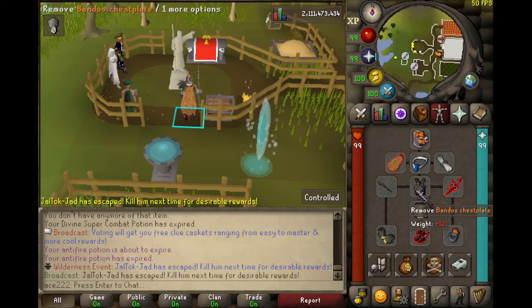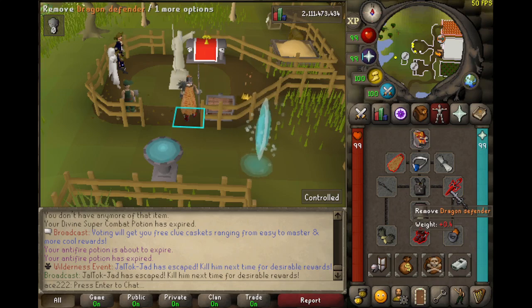BCP, can't downgrade this. Don't know what to tell you. You need the defensive bonuses off of this. It really helps. The offhand, I use the Dragon Defender. You can use the Avernic. It really comes down to how much money you have. The Dragon Fire Shield does not really work in this slot. You want to have faster DPS and better accuracy for Vorkath, so just take a Defender.